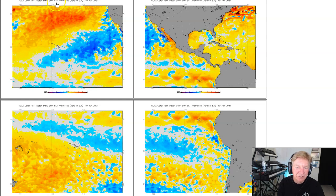Now, all that means is there's strong high pressure out here, and in the center of high pressure, there's dead air, no clouds, so you get the sun warming the ocean, which is good. But out on the edges, that pressure gradient we are talking about, and winds rotating around the high, and the high being stronger than normal because of La Nina, well, a lot of upwelling, a lot of churn in the ocean, pulling cold water from depth. The good news is, this doesn't look nearly as bad as it has been.